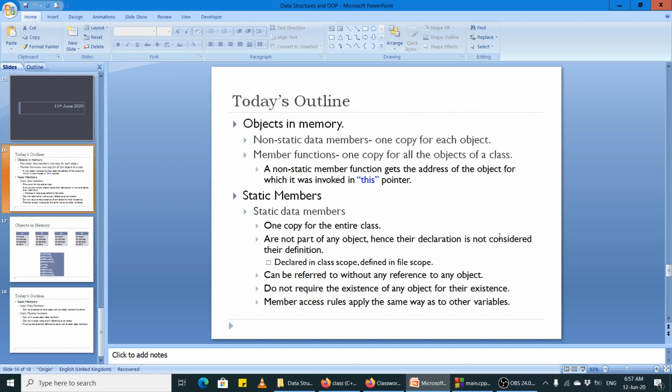So I'm going to go through all this material and I'll try to write code that will help you understand it. And not just this material, but I have also posted today's lab tasks on the Classroom for Data Structures and Object-Oriented Programming Lab.